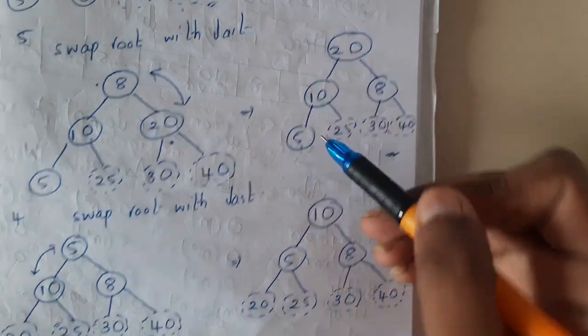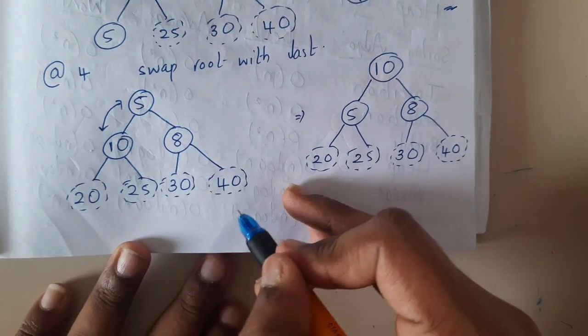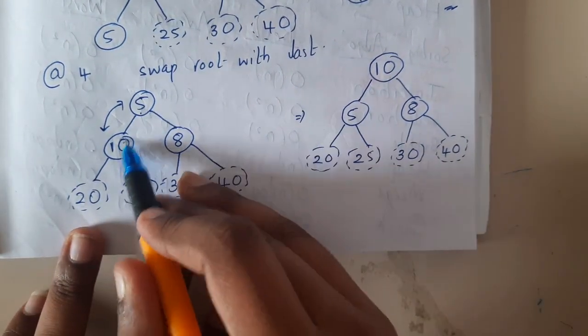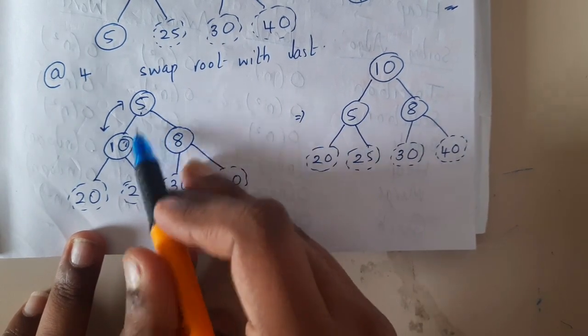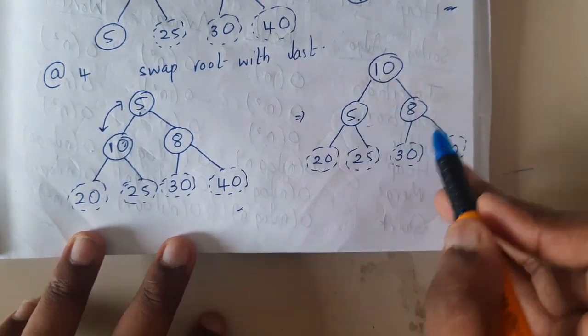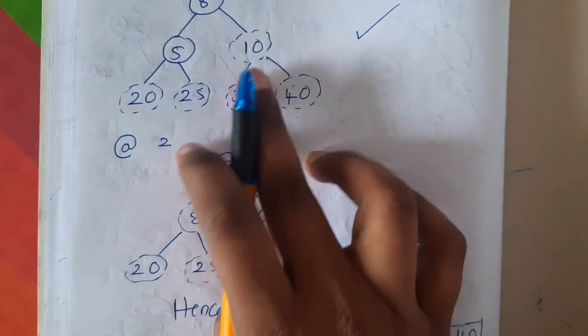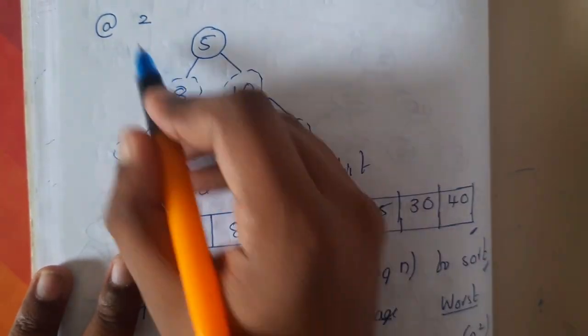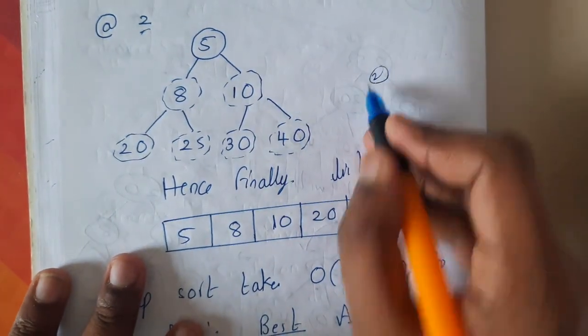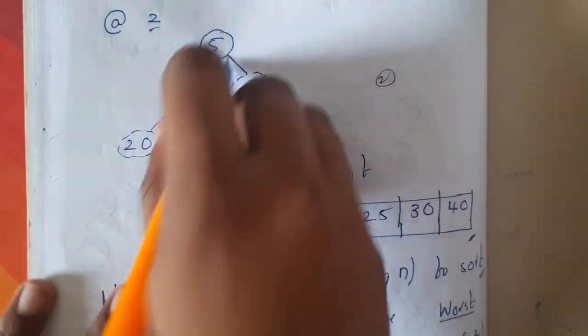Again you will be swapping 20 with 5. So you'll be getting this as the result. Again after an observation, you can swap. You need to swap these two. You'll be swapping them. So you'll be getting these two. Again you'll be swapping these two to delete. So you'll be deleting the 10 finally from there. And you'll be getting 5. So at the end you'll be getting only 5 as the root, that's it.